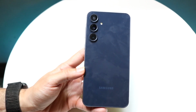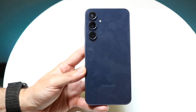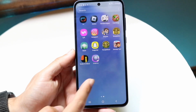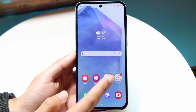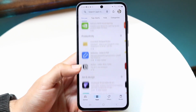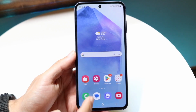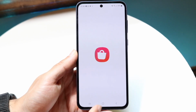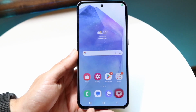With the Galaxy A55, this phone is giving you a 6.6-inch Super AMOLED display. So this one's going to be slightly different. It's going to be smaller just by a little bit. It's still giving you a 120 Hz panel, but it is only 1000 nits of brightness. So the Galaxy A36 is giving you a way better display, which I think is super cool to have. I'm personally a big fan of that, and I do think this is one of those really important things to keep in mind.